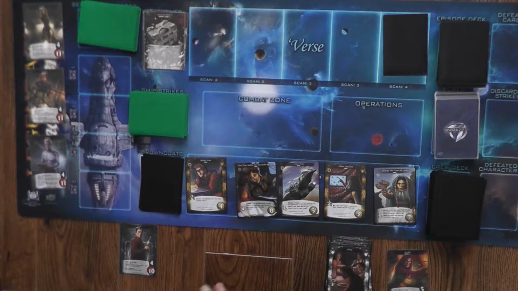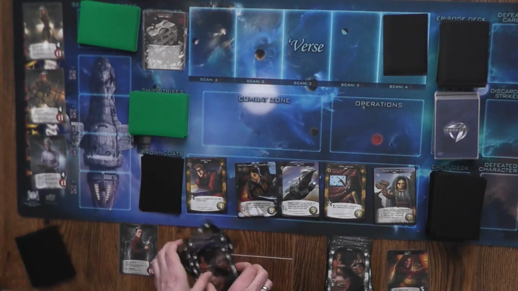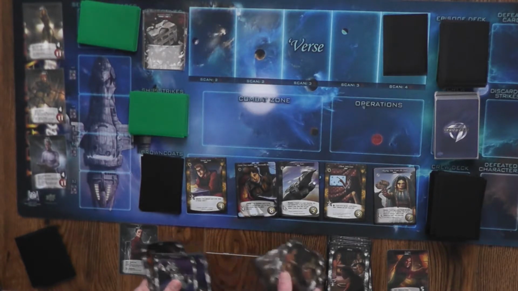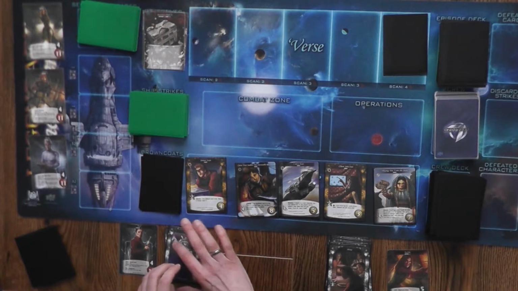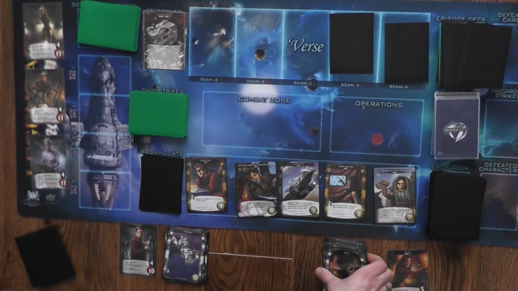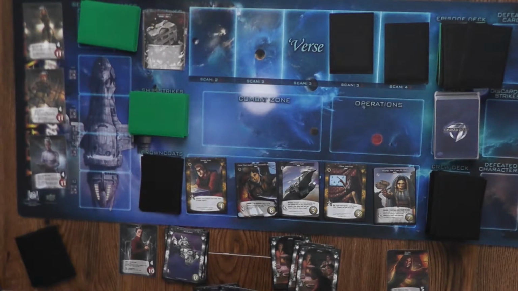And Mal's going to draw up to 6 cards. 1, 2, 3, 4, 5, 6. And he's going to have 4 shinies and 2 Misbehaves on his next turn unless something happens. Next up is Kaylee. She's got 3 shinies and 3 Misbehaves.